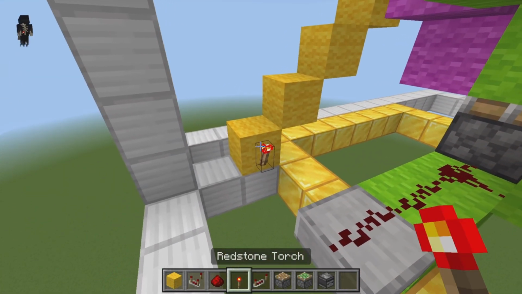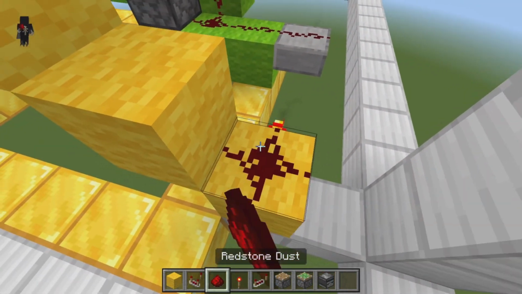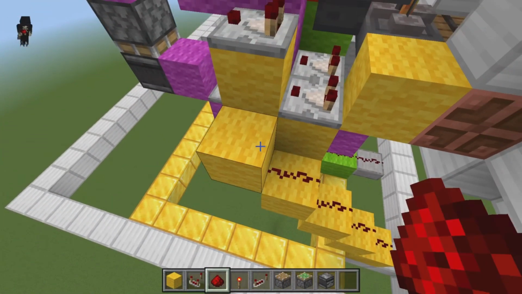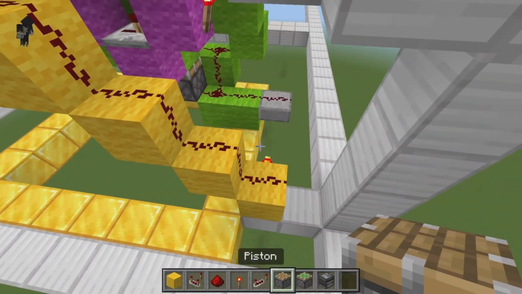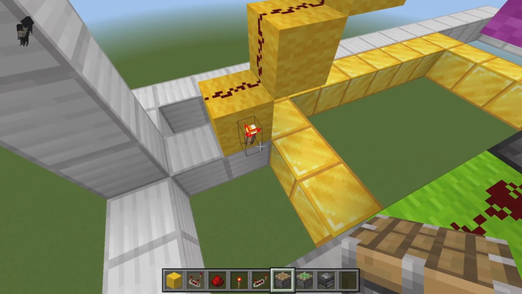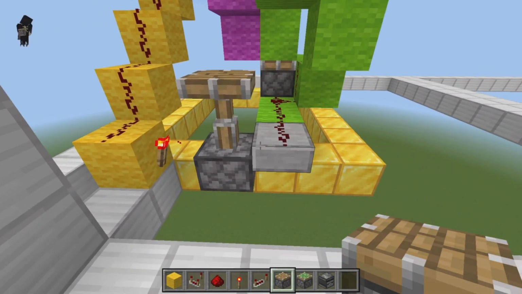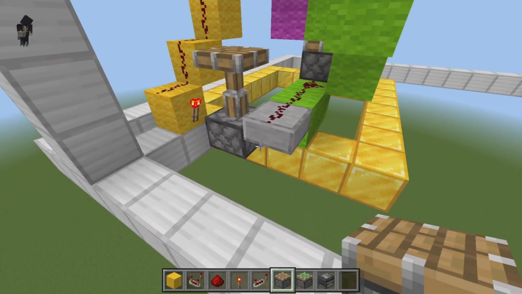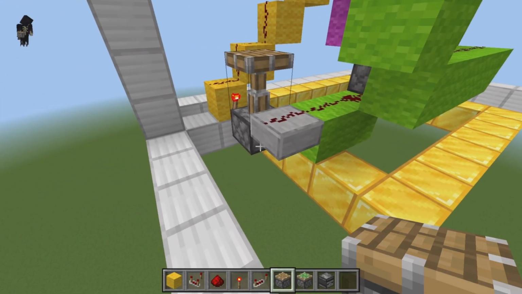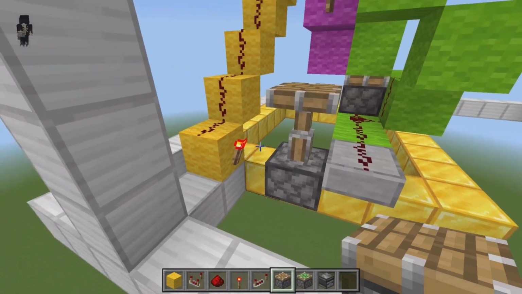We're going to place ourselves in a redstone torch right there, and we're going to put redstone dust on top of all of these just like this. Once we get to that point, we're going to come back down here to this redstone torch here. We're going to place ourselves in a piston like that. It should raise up just like so, and as I said earlier in the tutorial, we're going to come back to this slab. Well, we're coming back to it right now, and as you can see, it's a slab, so it doesn't power this piston.